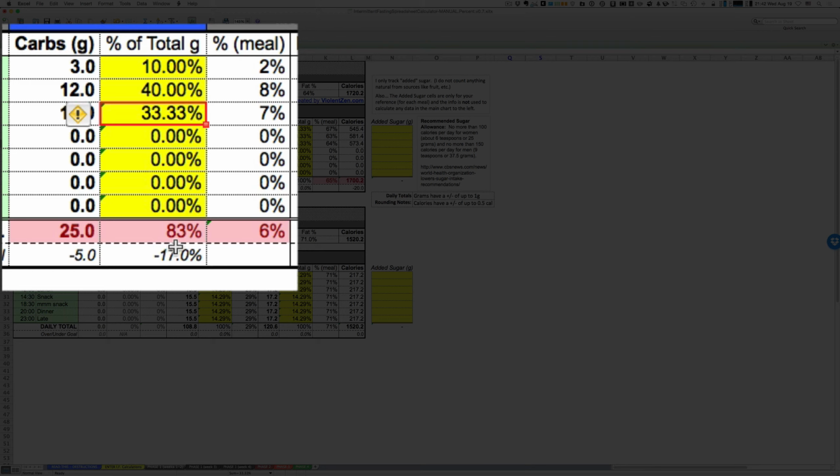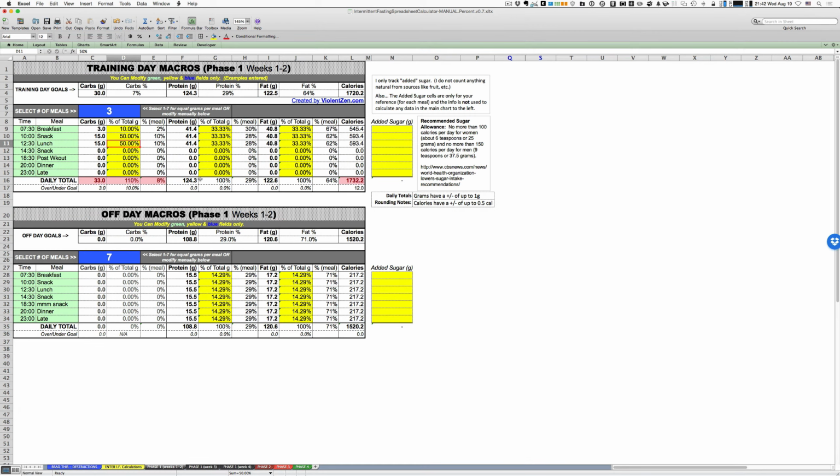And then if you notice down here, when you're off, it changes to red, and it'll tell you how far under or over your goal you are. So right here, you're negative 17%. So you need to bump that up 17%, which is obviously 50%. And then it goes back to normal. Same thing happens if you go over. Say you do 10, 50, 50. It'll tell you you're over 10% and over 3 grams. And then everything else turns red in accordance with that. So that is the percentage spreadsheet.